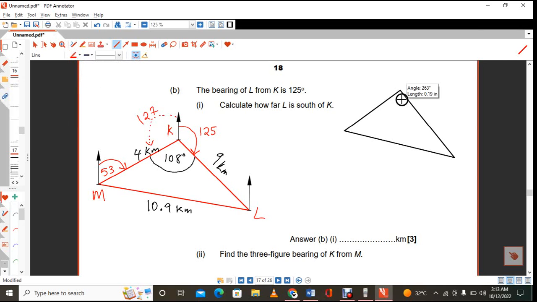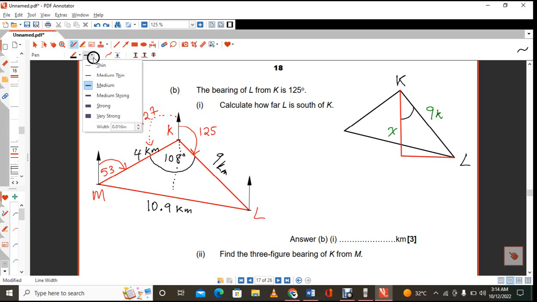So what they are looking for is, I'm going to drop a line like so, another line like so. That's going to make us a right angle triangle. So what is the information? I know from my information that there is 9 kilometers, and I'm looking for this distance here of x. But what do I know? This is my K, and this is my L, so to speak. If I were to look for this angle here, which is basically what I do over there, maybe the dotted lines are not so nice, but you will get an idea.